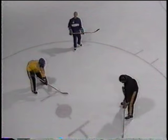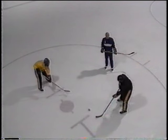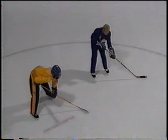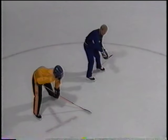A second point in receiving the pass is that we give as the pass is received. We call this having soft hands. Another point in passing the puck, it is a push and a pull. It's a push with the bottom hand and a pull with the top hand, whether you're a right-hand shot or a left-hand shot. Passing of the puck, pull with the top, push with the bottom.